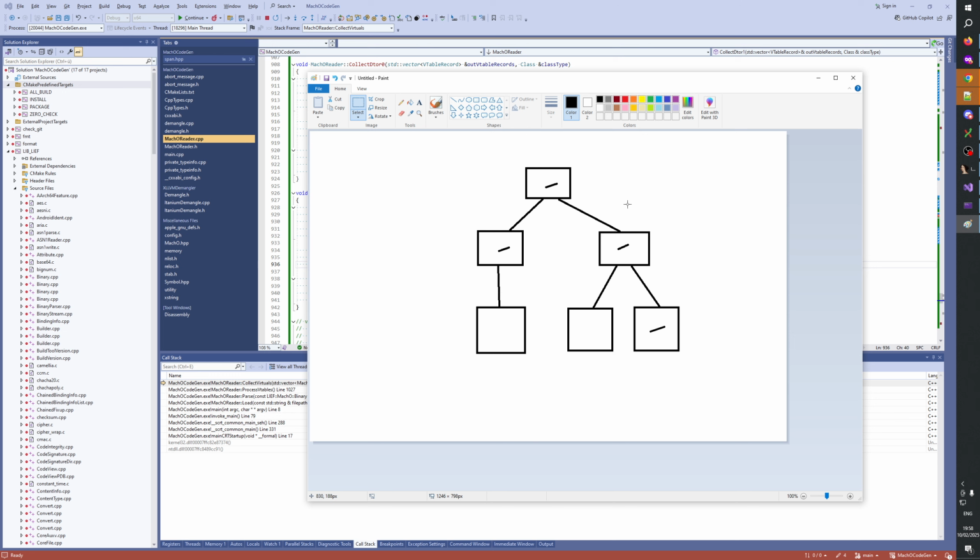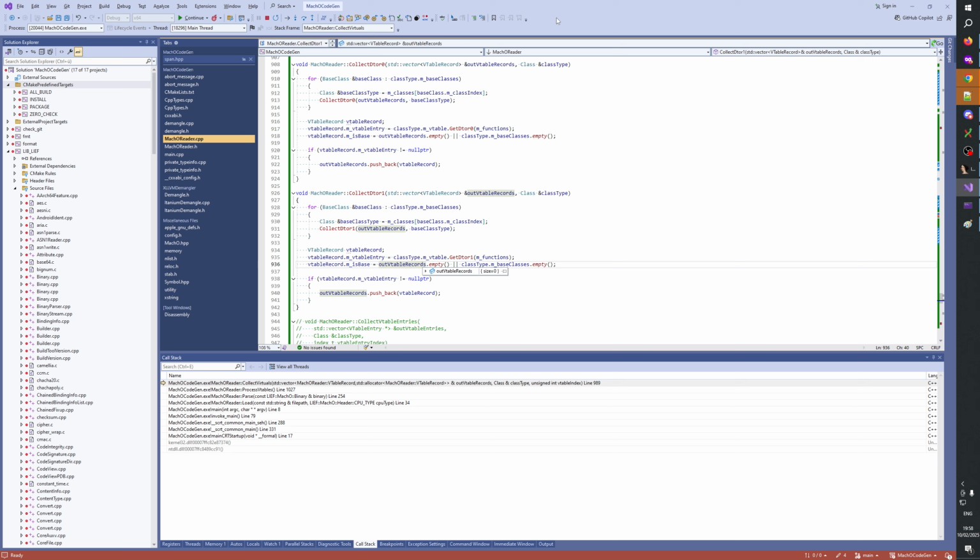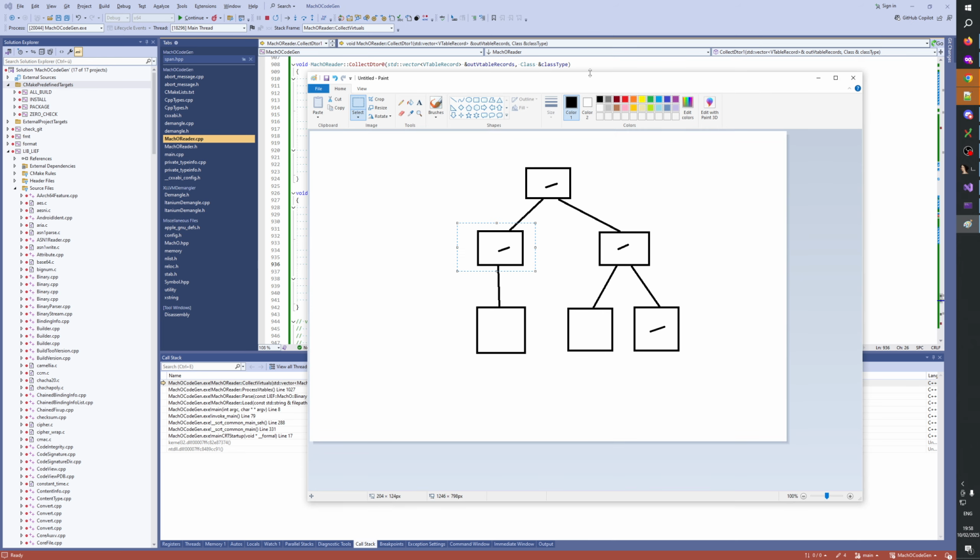This one overrides the virtual destructor from either side, right? And this one does not. This one does not. So that's why it would have to be classified as base, but it won't be classified as base. Huh.